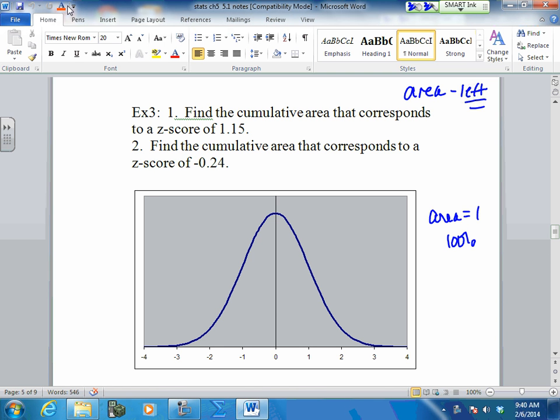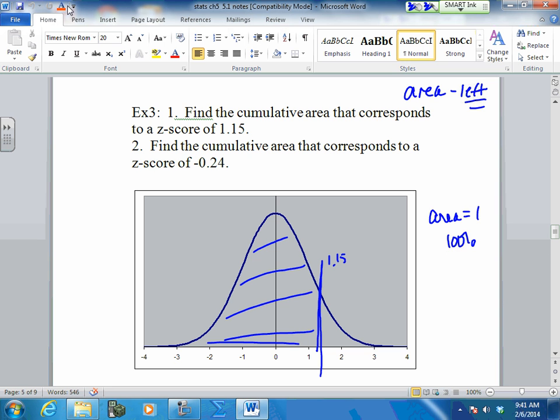Whenever we locate a score, such as 1.15, somewhere over here is 1.15. Somewhere. We want to look up the area that corresponds to this z-score. The area that we look up is to the left of it. So, first thing your eye sees: is it more than half of your curve or less than half of your curve? It's more than half of my curve. So when I look this up, I have to find a number that's greater than 50%.